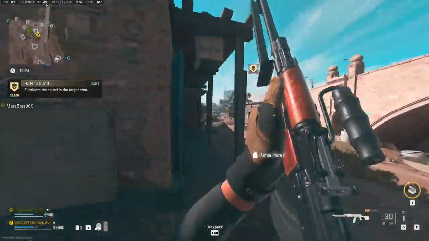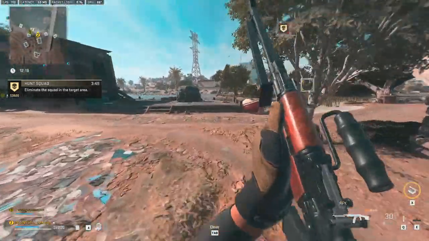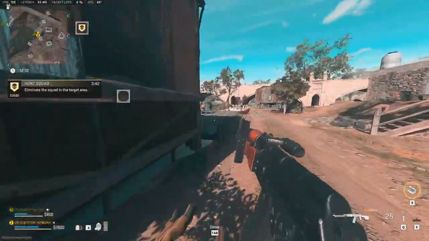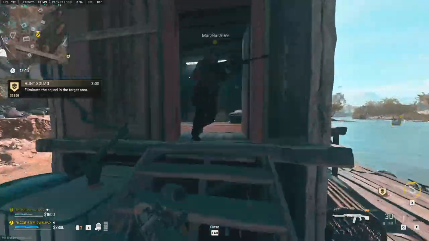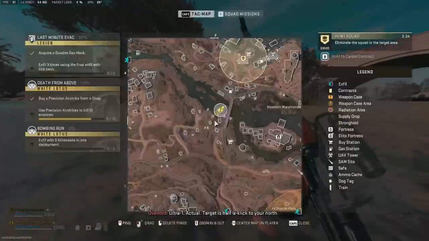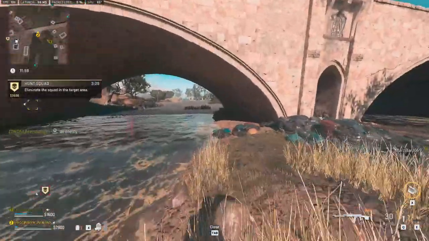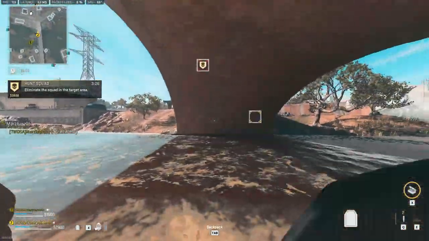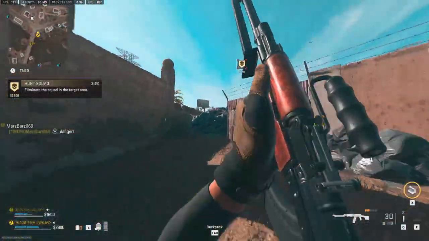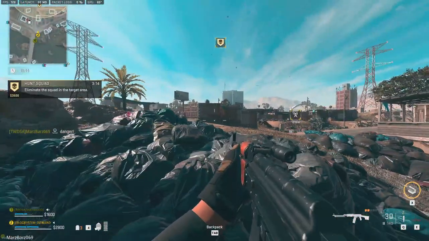You want to swim it, or...? You have a vehicle here? Nope. So we could bridge it, but they're actually moving towards us. They are on my left. Dead. Ultra One, actual. Target is half a click to your north. I'm getting stitched up! Was he at that buy? Someone's sniping at me. Guys moving much closer.